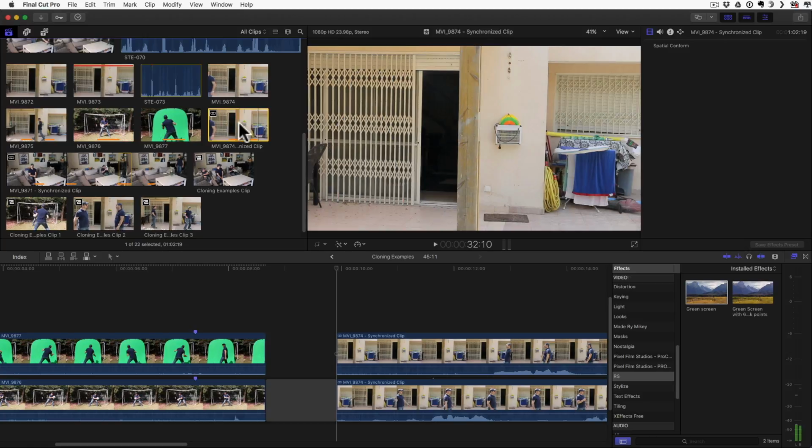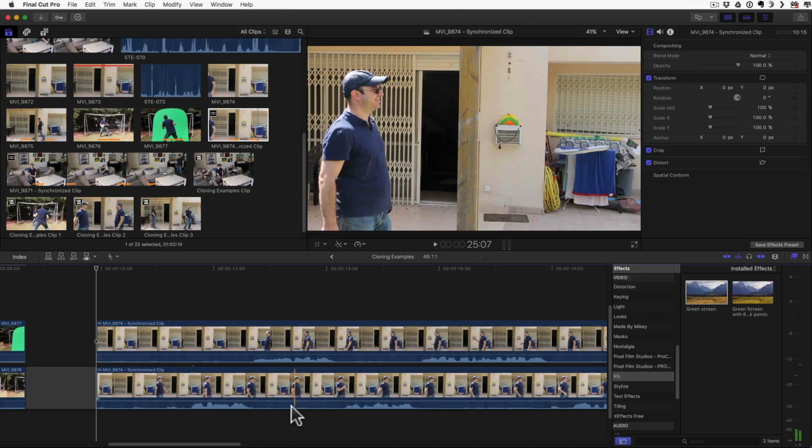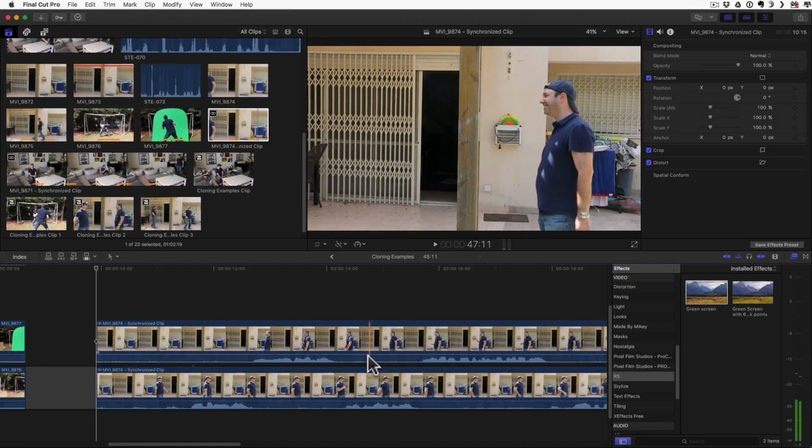Okay, so I've already taken those two pieces here from this clip and I put them one on top of the other. Now I've used the audio waveform here, you can see here and here, to align those correctly. So when I have silence here, I know the other guy is speaking. And here I have silence, so the other guy is speaking. I've timed it pretty good when I filmed it so that I don't have to make any fixes.